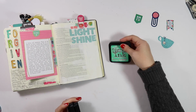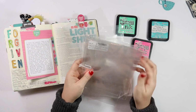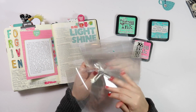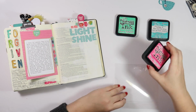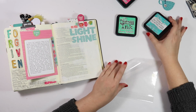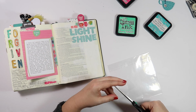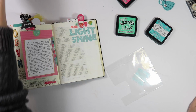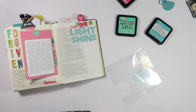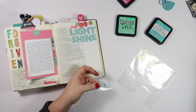So now that I have the majority of my title down, I thought it would be fun to go ahead and put some distress inks on the page. I really like having the white acrylic paint as a base for this because I feel like you get more vibrant color. I only wanted to do small swatches of it, so for some reason in my mind that meant I should use a teeny tiny piece of plastic packaging to apply it. And I am that lady that saves the trash. I've got a bunch of plastic packaging, you saw there, kind of clipped together so that I can use it for things like this. So I'm just blotting the ink pad on the clear packaging.